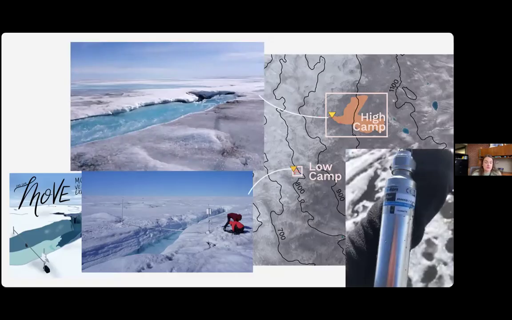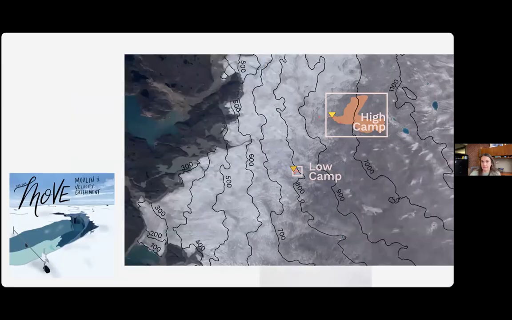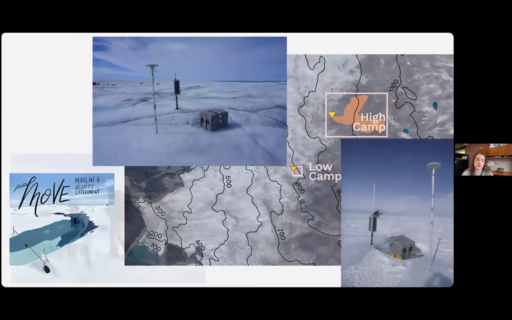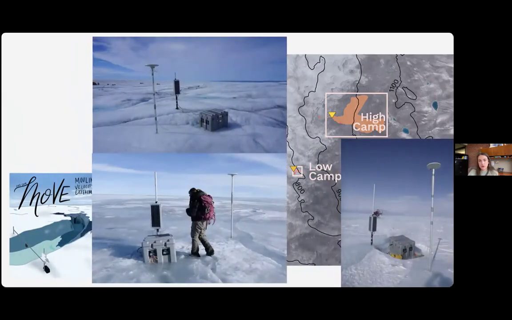We also supplemented this by instrumenting moulins with piezometers to monitor moulin hydraulic head or moulin water level, which gives us the timing of the peak pressurization within the moulin-connected subglacial channelized system. And finally, we installed several GPS stations around each site so we could monitor the timing of peak sliding speeds.